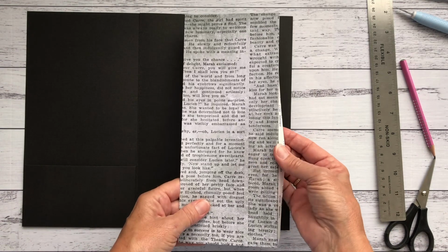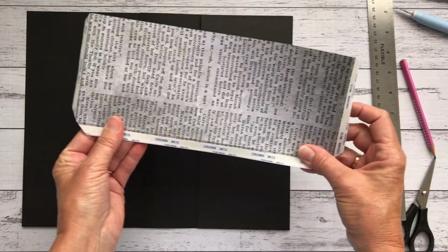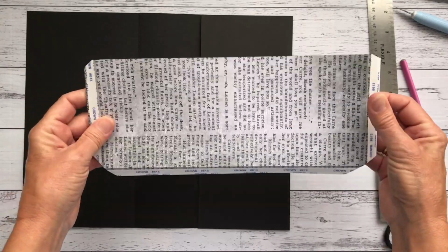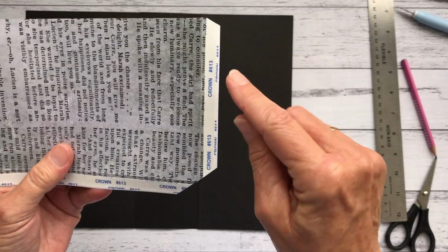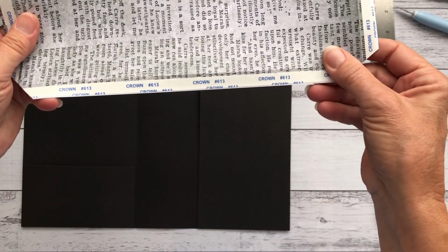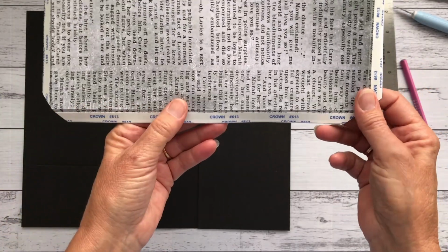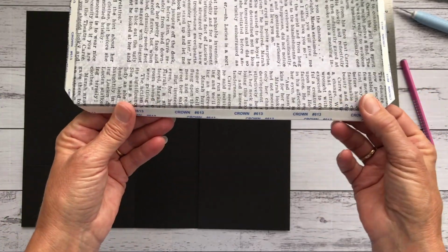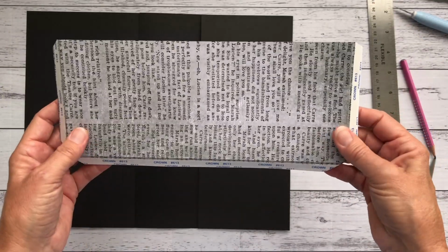Okay, so you're going to cut a piece of patterned paper. Now you might notice, till I take the tape off, that I've actually left the white edges on this side and down the bottom because you don't actually see this, it's actually on the tab, and so it's better not to waste paper. So I actually go right to the edge where I can, where it's hidden.